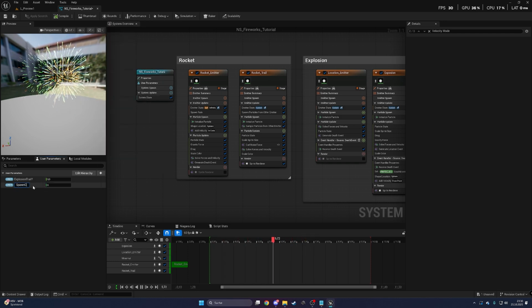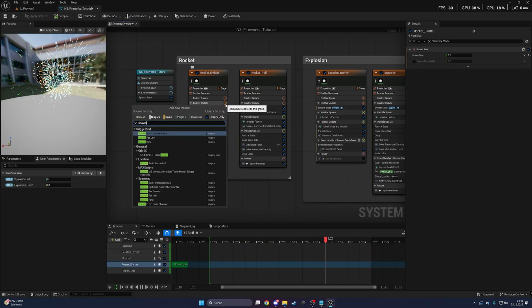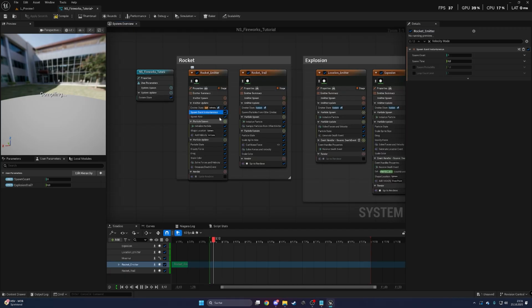Spawn count, we're going to put in our spawn rate. However, we're going to change this up into a spawn burst instantaneous because we want to adjust the explosion trail with every iteration of the fireworks. Either it's going to spawn a burst with explosion trail or without explosion trail.